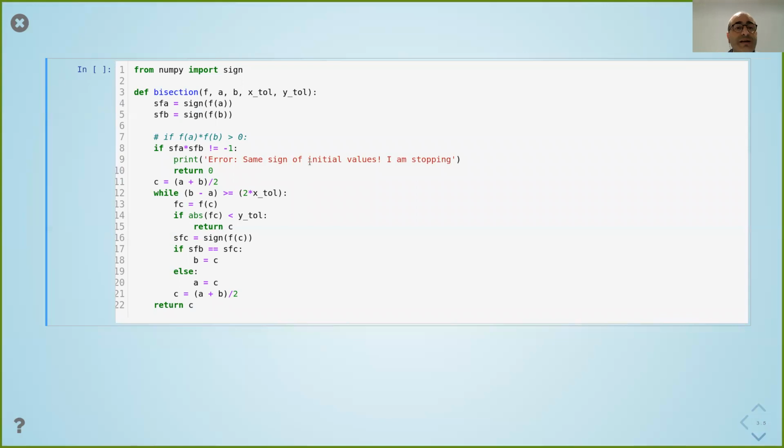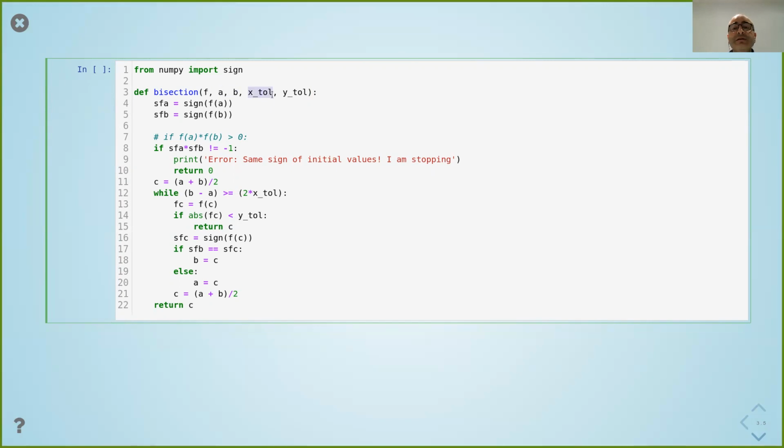Let's talk about the implementation in here. This is the bisection method. It takes the function f. This is a parameter. It takes a and b. This is the interval over which we're working. It takes the tolerance in x and the tolerance in y. These are the two parameters according to which I will stop in case I get an x where the interval is small enough, the improvement is less than the tolerance, and I get a value in f of x where it is smaller than the tolerance.